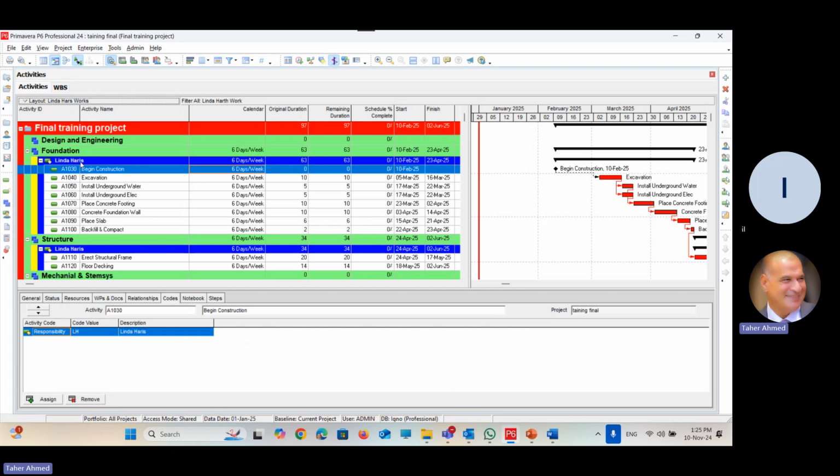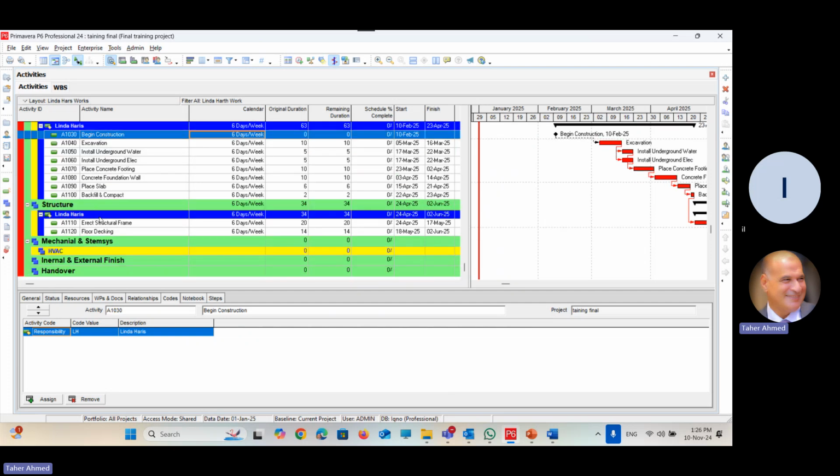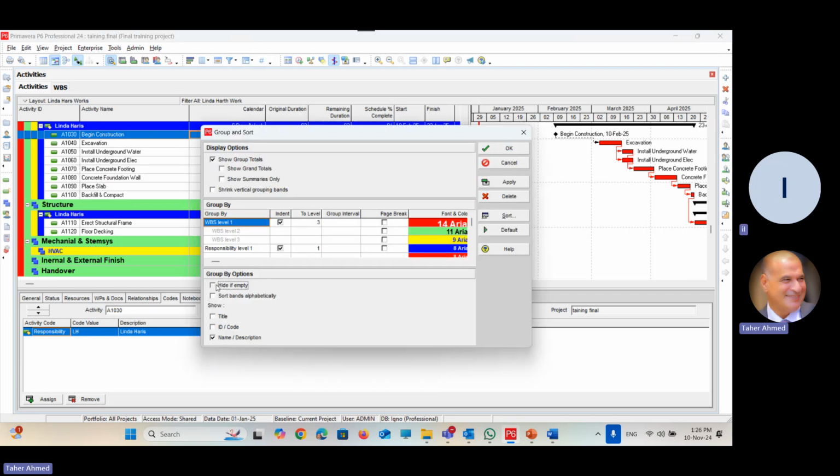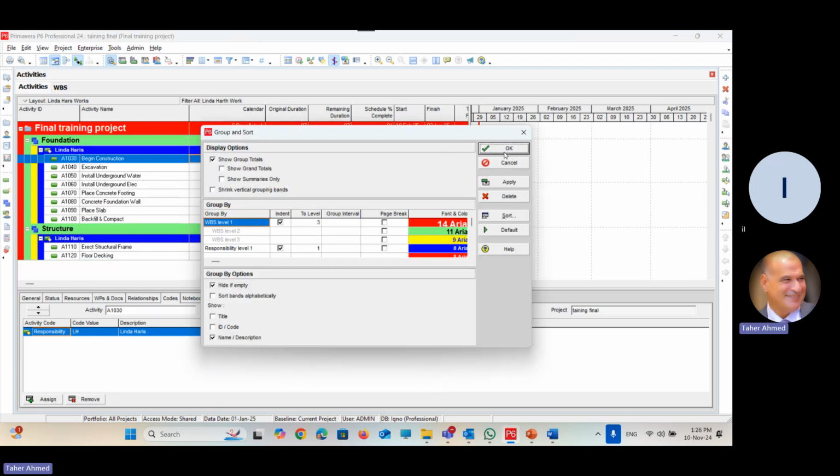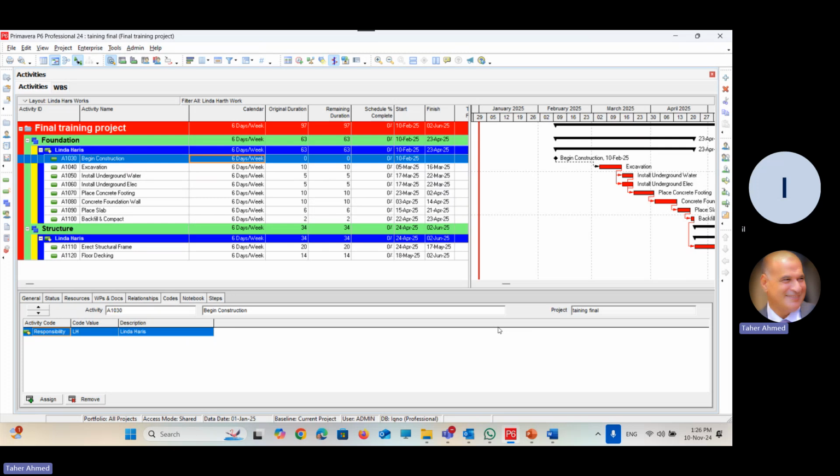It's showing that this is Linda Harris work in foundation. Linda Harris work. It keeps the remaining information which does not include any activity related to Linda. I will go and return it back and select check hide if empty. Here it is, a very good report showing only the activities of Linda Harris and their work.